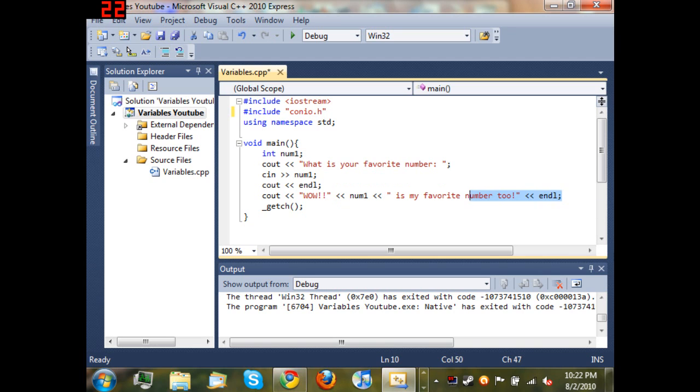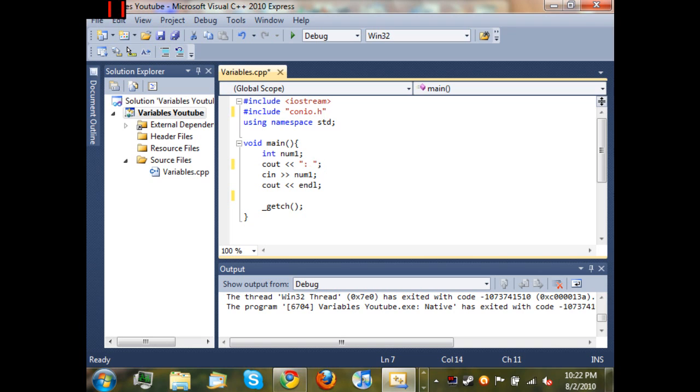So let's go ahead and delete this. And instead of "what is your favorite number," we'll just type "give me a number." Okay. Now we're going to come up here and declare int num2. Basically, we declared a second variable called num2, and we haven't set a value for it yet. The user's going to set a value. We told them, give me a number, and then they typed in their number and ended the line.